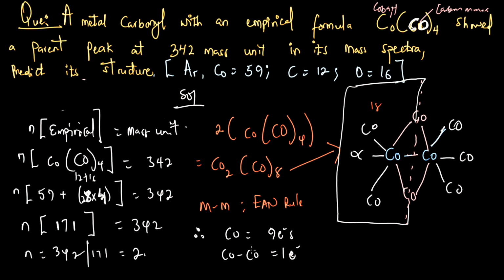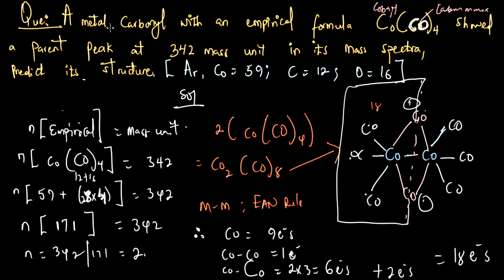So the next thing we need to do, the cobalt carbon monoxide bond. In this case, we have 2 electrons. So that's 1, 2, and then 3. So that's the CO bond, so that will be 2 times 3 of them. So we have 6 electrons. And for this one that we divided, we simply have 1, and we have 1. That will be plus 2 electrons. So that gives a total of 18 electrons, right? So basically we can see that this structure is stable. So this is the structure for it.